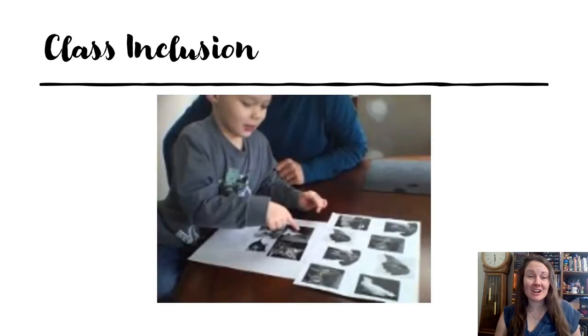So I have another video for you from YouTube. This video is going to be on class inclusion. So from our reading, we learned that class inclusion is the struggle of preoperational children to be able to understand that a broad category can have a bunch of smaller little categories as well.